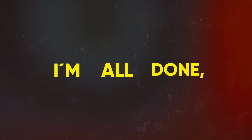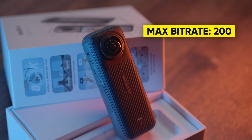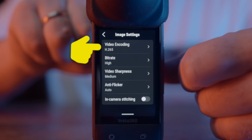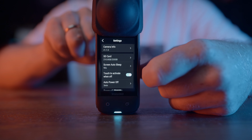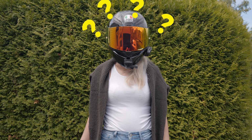Okay. So now that I have the bitrate set to high, I'm all done, right? Well, almost. You see, to fully benefit from the 200 megabits that the X4 is capable of, you also need to make sure that the format is set to H.265. But this should be the default format when you receive the camera, but it doesn't hurt to give it a second glance.